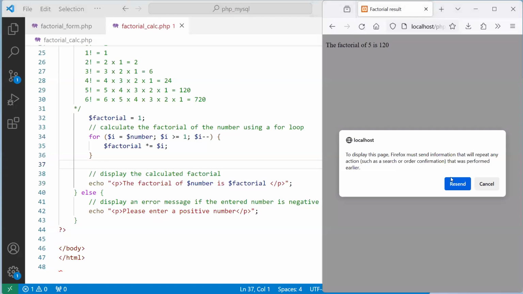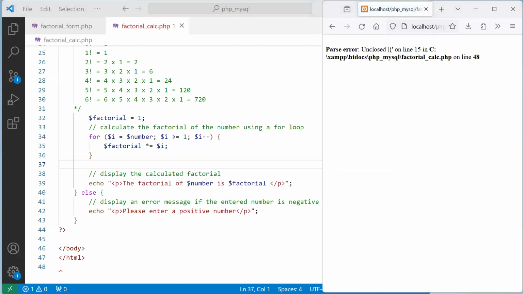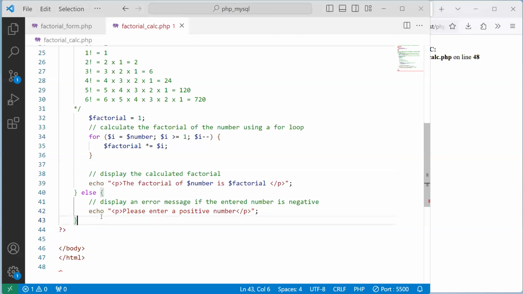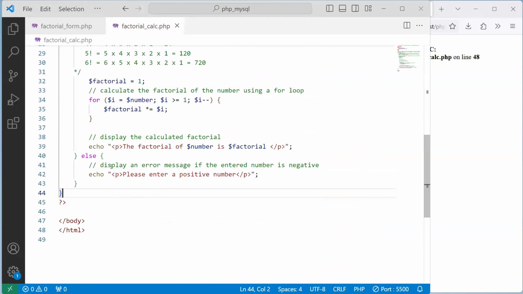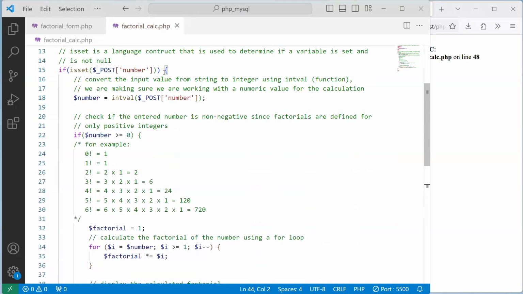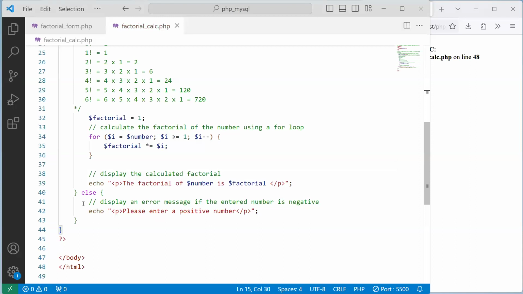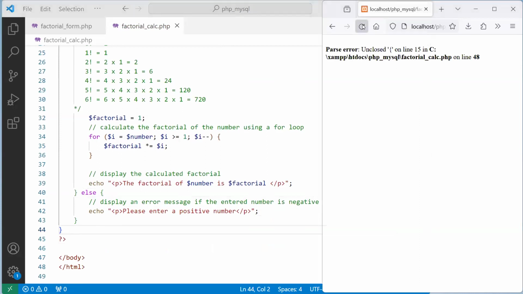I've got an unclosed thing. That's the close of the if the number is positive, else, yeah, I need one more. Took me time to figure this out.